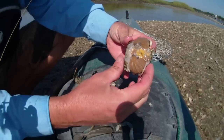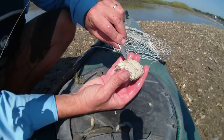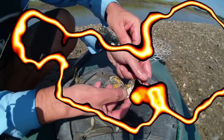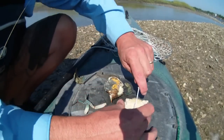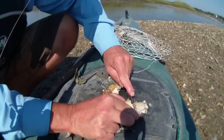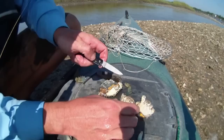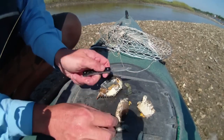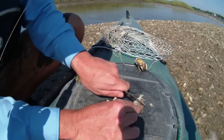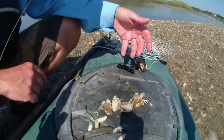We're going to pop off the back. That's the good stuff as far as fishing. Open it up. If you want to fish a half, split him right down the middle — you've got a nice line to follow. Now you've got a half crab. I like fishing quarters, so what I do is cut in between the second and third leg, right down with my knife. That's it. Now I've got four blue crab chunks.